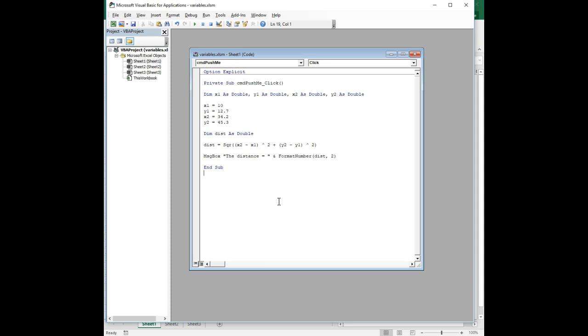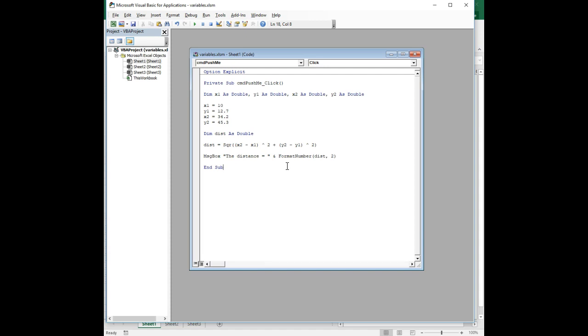And again, the first argument for the message box call is a string, or an expression that results in a string. And so format number returns a string, and I want to concatenate that, or combine it, with the distance equals, and I do that using this little character here. It's called the ampersand character. It's Shift 7 on your keyboard.